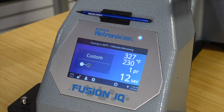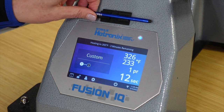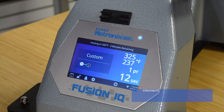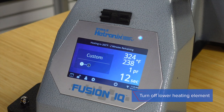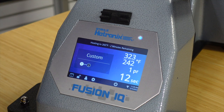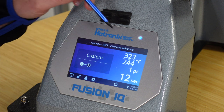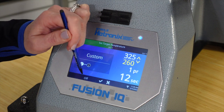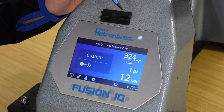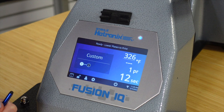This is our 360iQ cap press made by Hotronix. In order to successfully decorate some screen printed heat transfers, we're actually going to turn off our bottom heat completely and set our top heat for whatever the application instructions recommend for that particular product. To turn off your bottom heat, very simple — you tap on it, tap on off, and your check mark. Your three dotted lines will appear, indicating that the bottom heat is completely turned off.